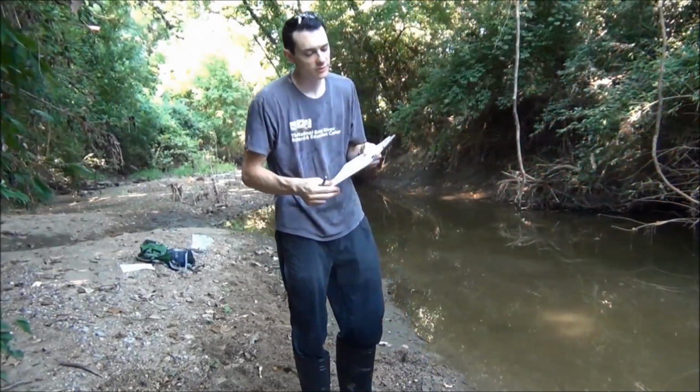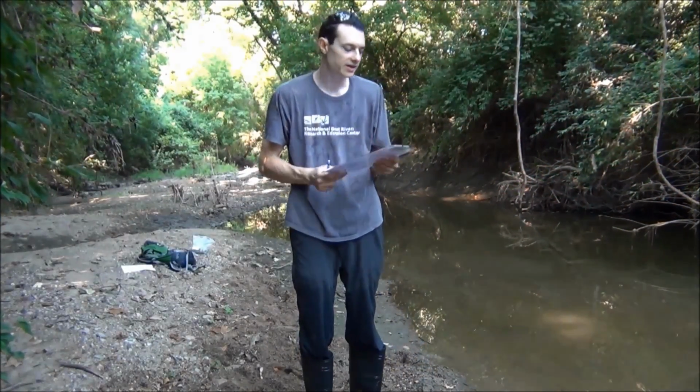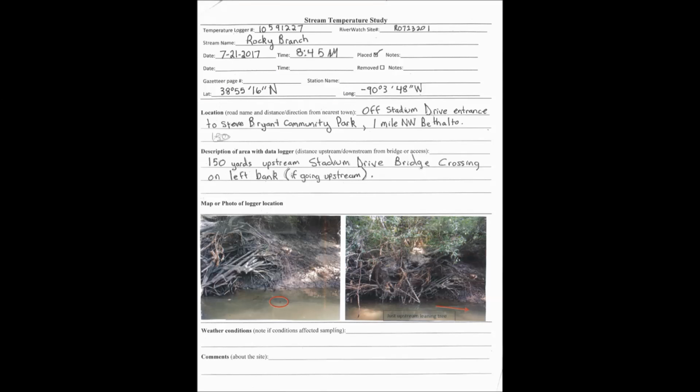Before we leave the stream, we do want to make sure that our data sheet is completed. So we would record the temperature logger number on here, the Riverwatch site number, the same one used for the Riverwatch monitoring, the stream name, the date, and time that you put it in. It's very important to put the time down that you put it in, because that's what's going to tell us when to start taking data from that logger.